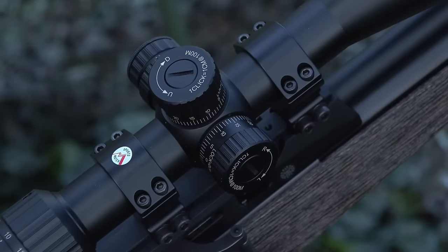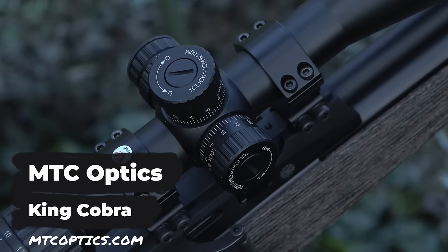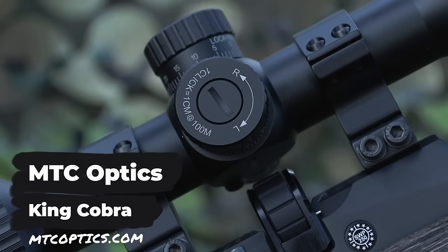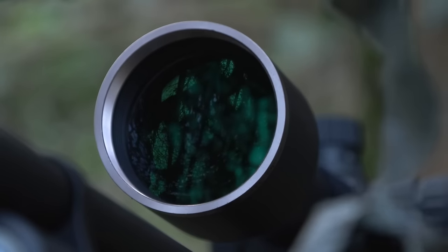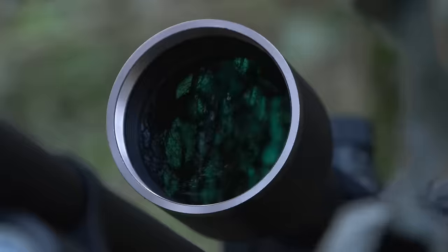The scope is the MTC King Cobra, and that's the 4-16x50 f2. And again, a really nice bit of glass, a nice multi-aim point scope.